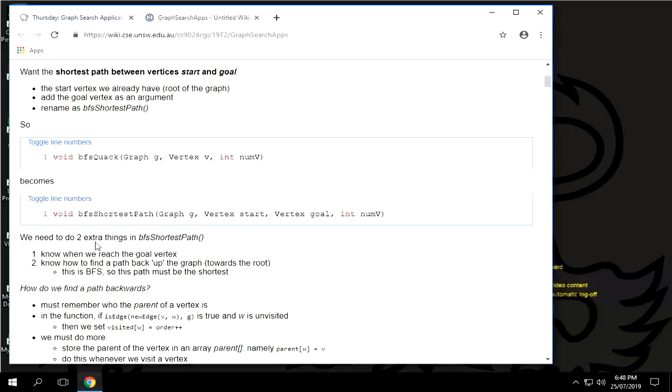We need to do two extra things. You could change BFS quack so that when it gets to this goal, when it finds G, the goal, G-O-A-L, when it finds it, you can say, yes, found it. That's easy. But where are you? How did you get there? Now, that's another matter. How do you retrace your footsteps?